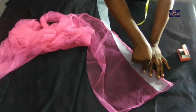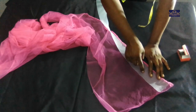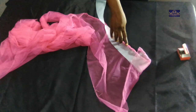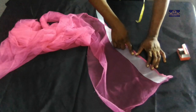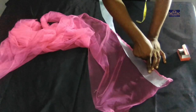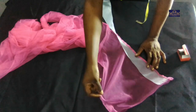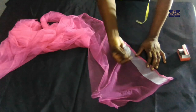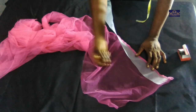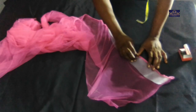Now, I'm not going to use this method. Why? Because I don't like the fact that this crinoline is showing on this fabric. It's not nice. Now, my tulle net is pink and my crinoline is white. It's difficult to get a pink crinoline. Getting a matching colored crinoline can be difficult sometimes. I was not able to get a pink crinoline, that's why I'm using this one.